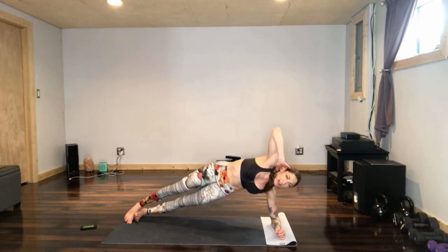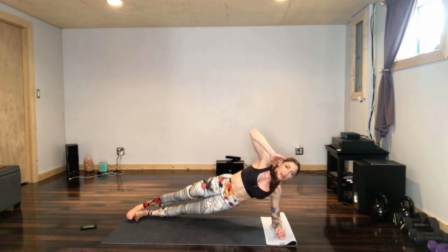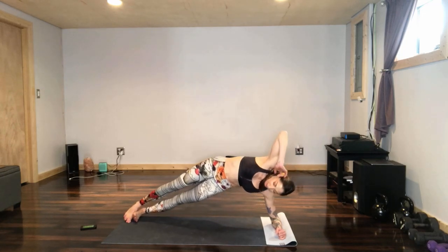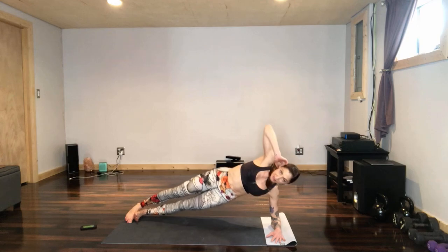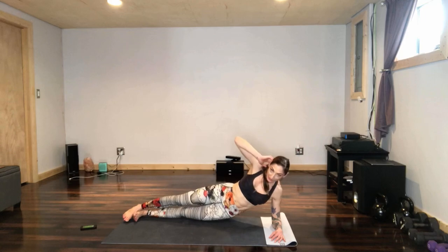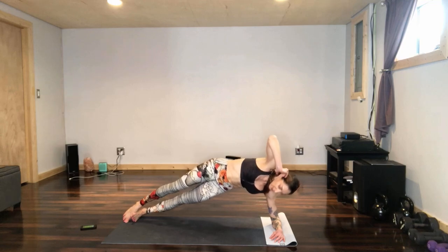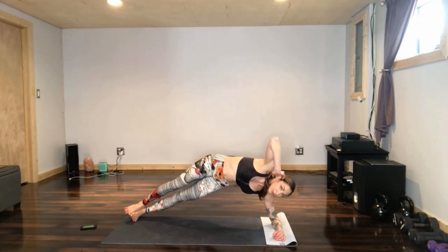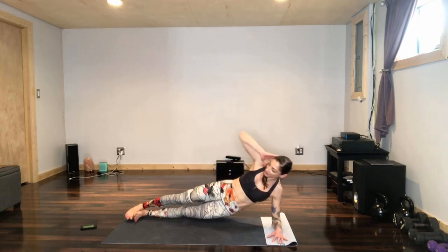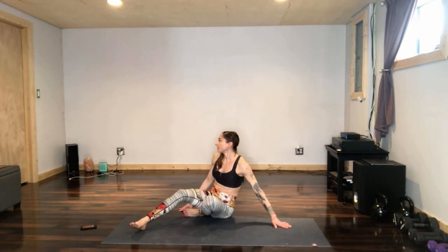Inhale down and exhale as you come up. Exhale, pulling everything in. Contracting the muscles. Very nice. Breathe out on the way up. Breathe in on the way down. And rest. Very nice. Very good.